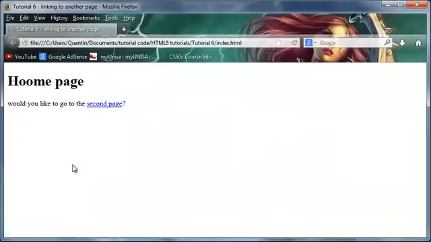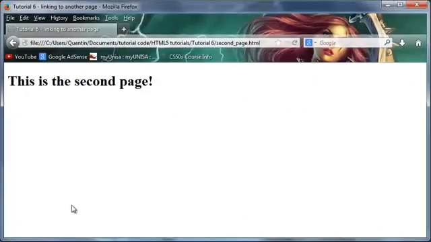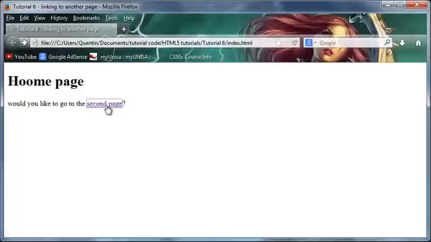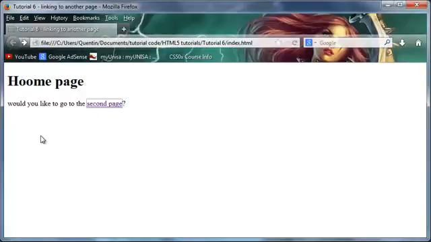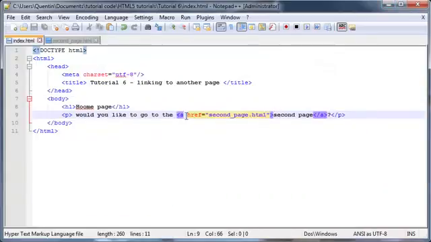It's turned blue, it's underlined, and when I click on it, I go to the second page. So here we've got the first page, I click on it, we go to the second page. So that's pretty cool. Our link is working, and the reason why is because of this href attribute. So that's what that's there for.